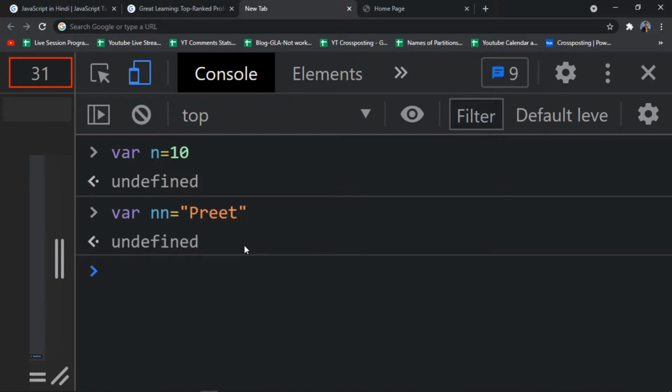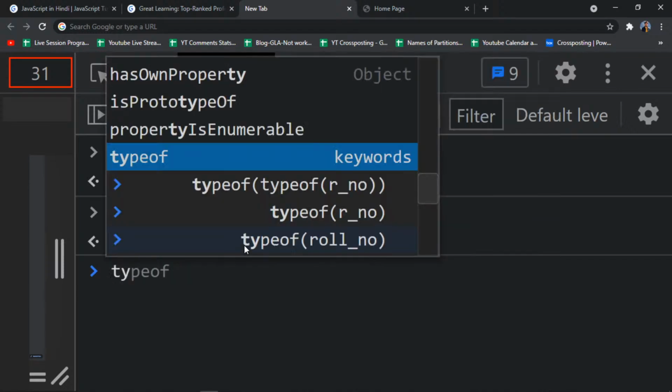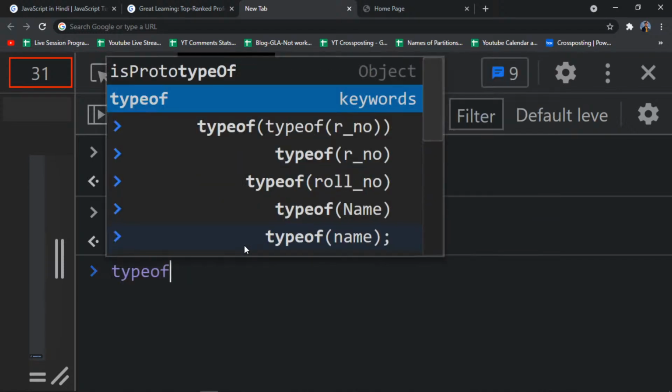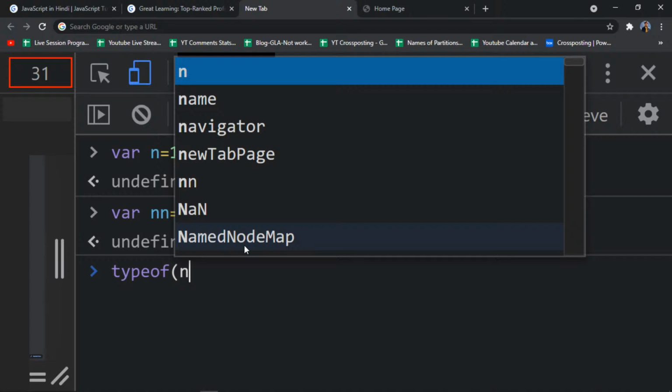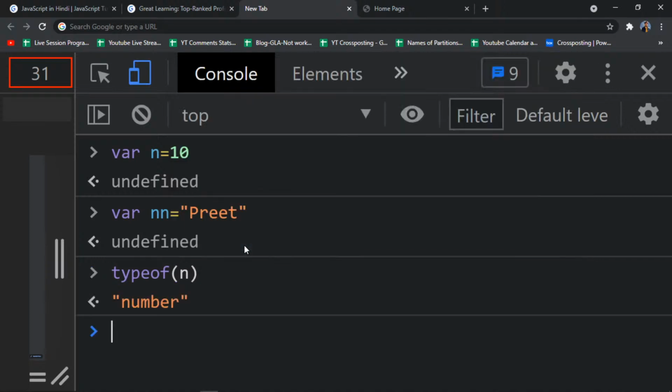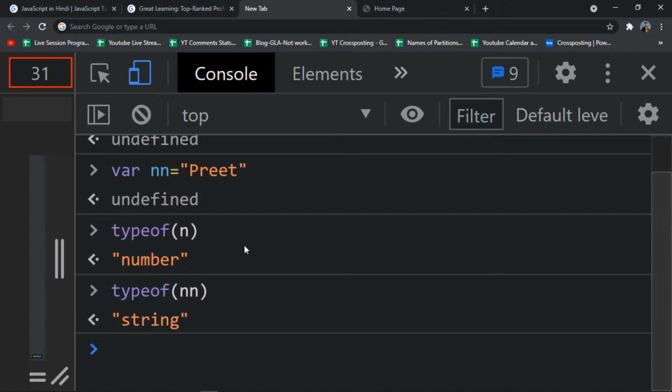Now let's check the type of n and the type of nn. We have an operator, typeof, and if I pass in n, it says number, rightly so. What about the type of nn? String, correct. It's a dynamically typed language, so this will happen.